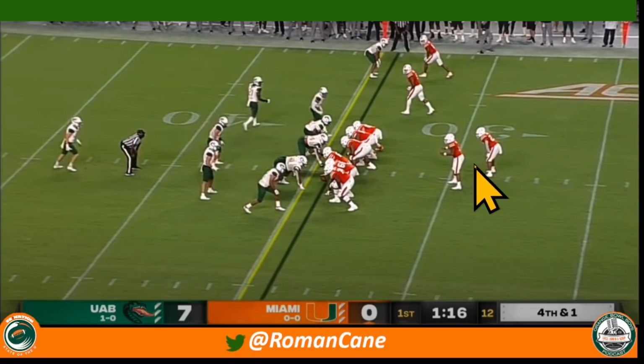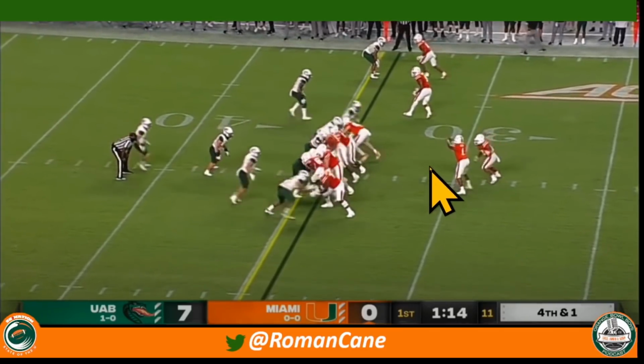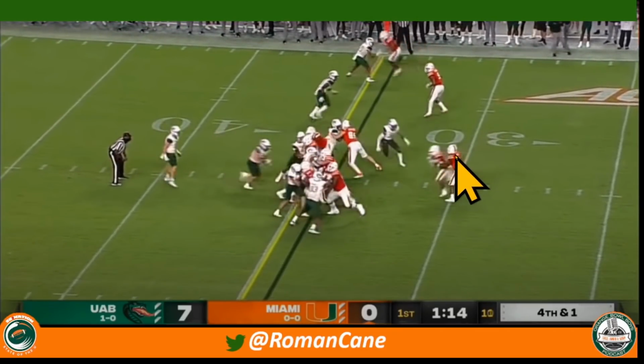4th and 1, and I'll back this up before I get there. If you don't make this play, you get all the criticism. We know how this play ends, and of course you look like the GOAT. But how did it happen? So in this case, right when you go to the mesh point, right there, you see where De'Ara King's eyes are? He's on that outside rush linebacker. He's looking. And what is the key? If he crashes down, De'Ara King would have kept this ball, and he essentially could have scored a touchdown as well. But he astutely gives this ball off.